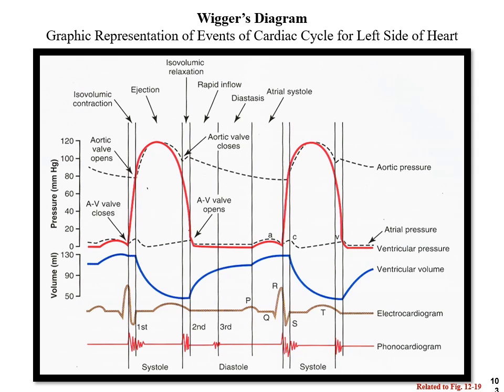Basically, it triggers the ventricular contraction. So you should be able to tell that the QRS should be very close to the beginning of ventricular systole. And we know this is ventricular systole because, well, it says it down there, but also because the ventricular pressure is starting to rise. So that means the ventricle must be contracting.